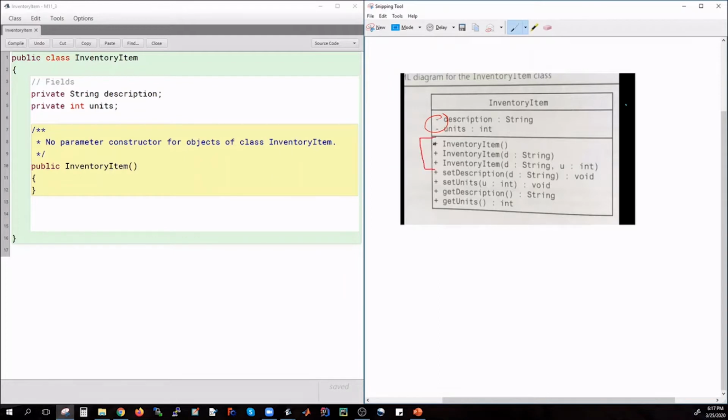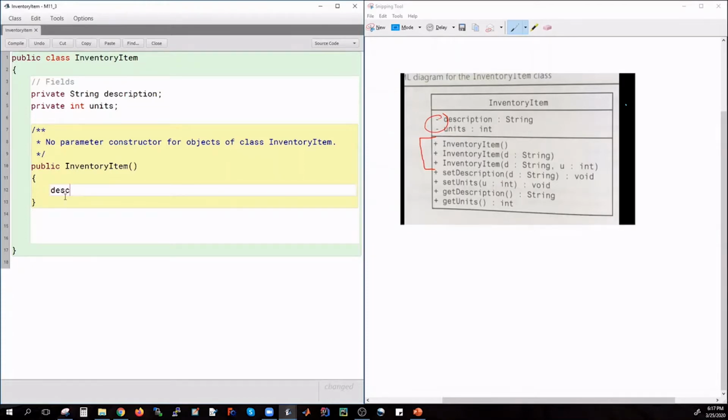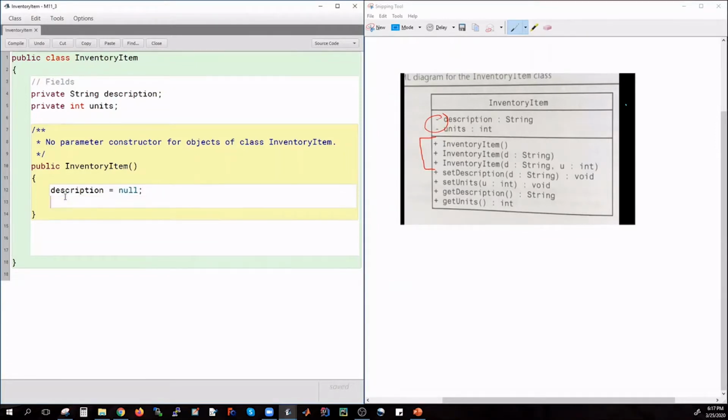All right, then we will notice that we have three constructors, and all three of them are public. The first constructor is the no-arg constructor, a no-parameter constructor, and that is going to set our description. If you remember from the previous lecture, strings are objects, so you could put it as empty, or since a string is an object, you could make it null.